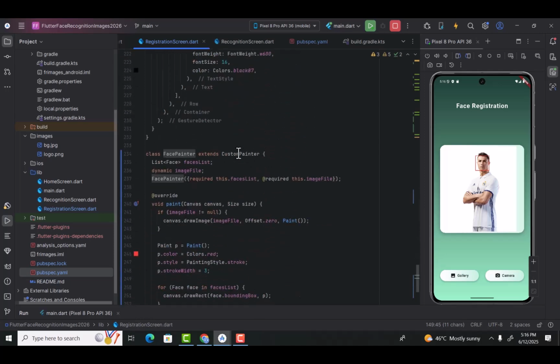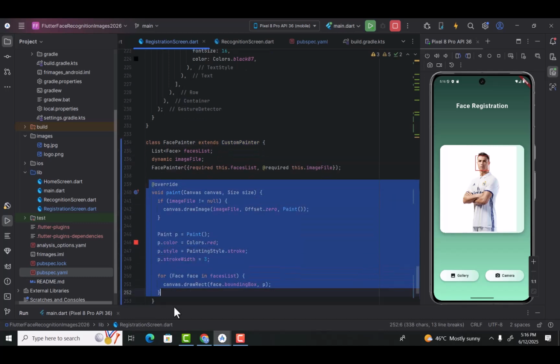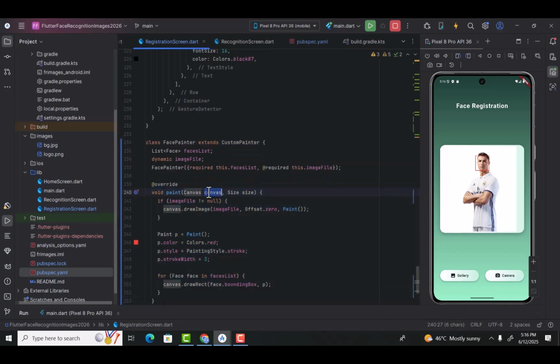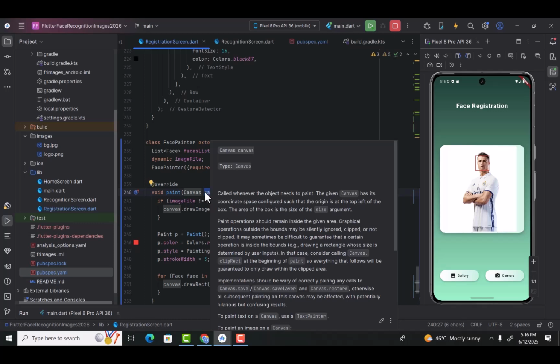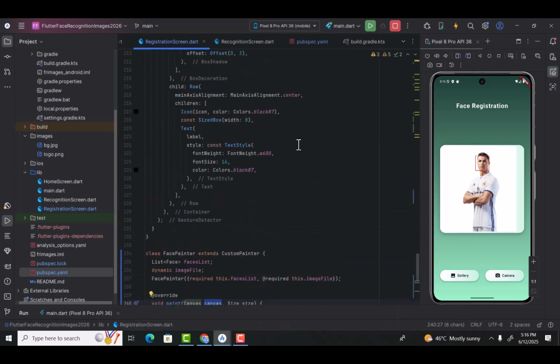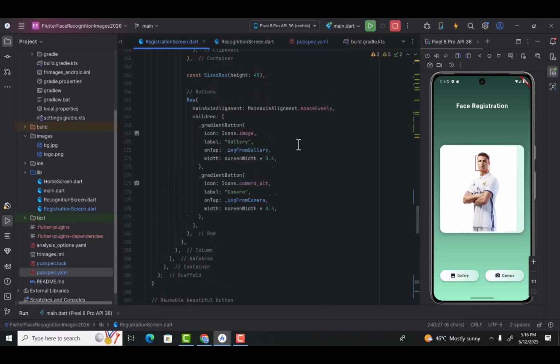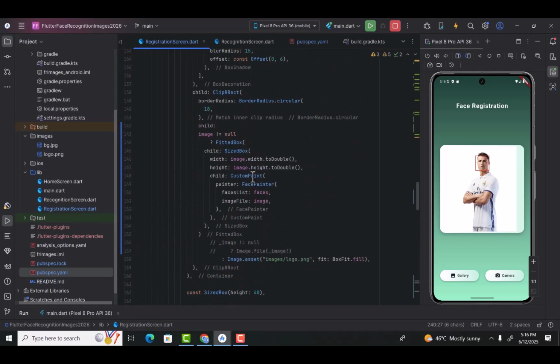And there you can see it is extending custom painter, and then we are getting these two things, and when we extend this custom painter we get this paint method, and in this method we get this canvas. Now on this canvas we can draw anything, and the thing which we draw on this canvas will be visible inside our GUI where we are using that custom paint widget.